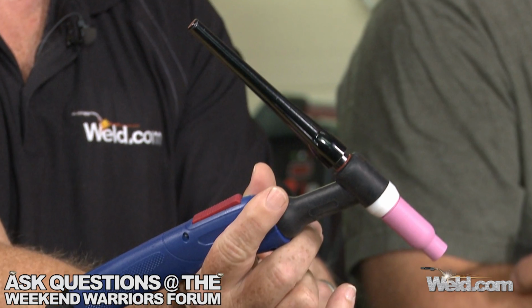We have a couple of torch setups here, and you may have your own preference, but I want to show you a couple of them just to give you the variety. A torch setup right here allows you to put an entire full-length tungsten in place. Your tungsten typically comes in 7-inch lengths, and as you contaminate or grind it, it gets shorter and shorter. But you can see it really makes a long torch, hard getting into some of the tight places.